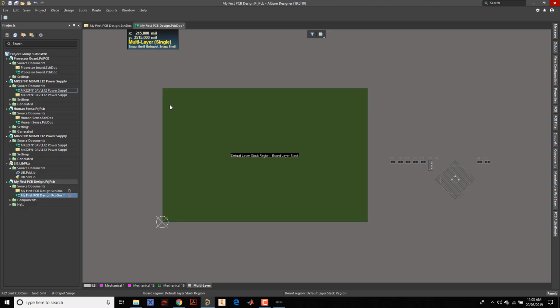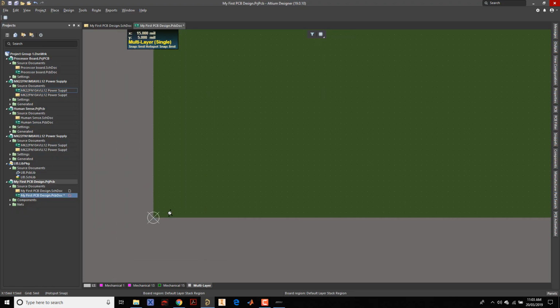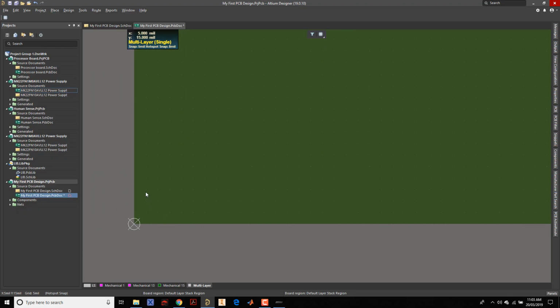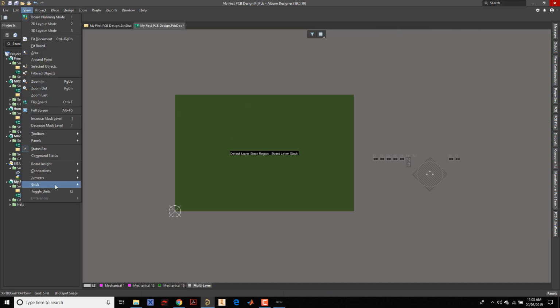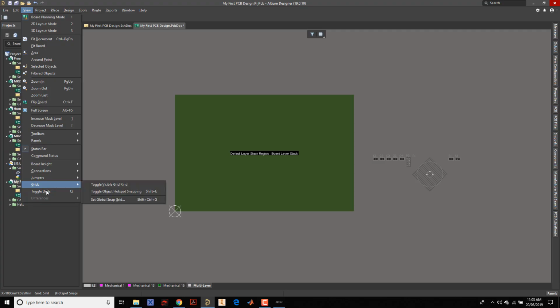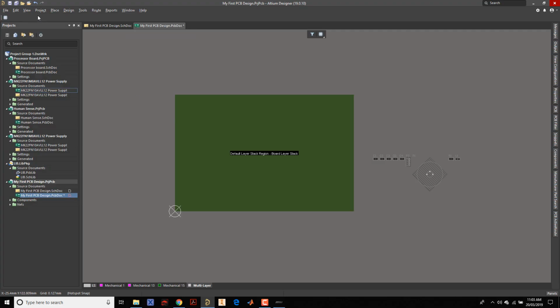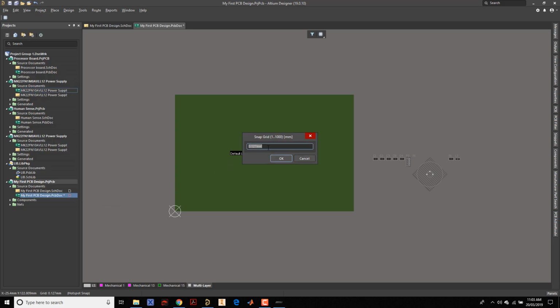Now what I want to do is to make life easy. I see the divisions are very small. It will make it very difficult if you want to plan it. So what I want to do is to set the grid to something bigger. Now you see it's in 5 mils. I don't like mils because we don't work with mils. So I'll toggle the units. It should be in millimeters now. I'll go to grid. It's now in millimeters. I'll set it to 5 millimeters. Can you see that it has become bigger now?